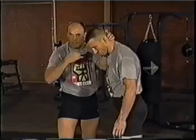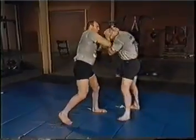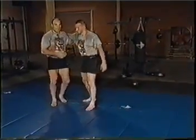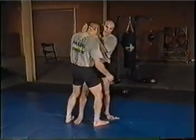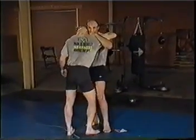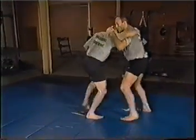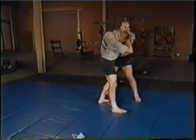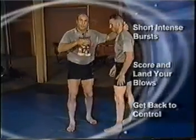If you change sides and change that angle of attack, keeping your opponent off balance, it can be pretty effective and devastating. When you land a few and score, and a guy starts to square up or get away or come into you, you want to go right back to that dominant position. Establish that underhook and control. Back to control, move around, shift back out offensive, then right back into your underhook. Short little bursts of intensity - score your points, land your blows, then back to that position of control. You control the tempo of the fight.